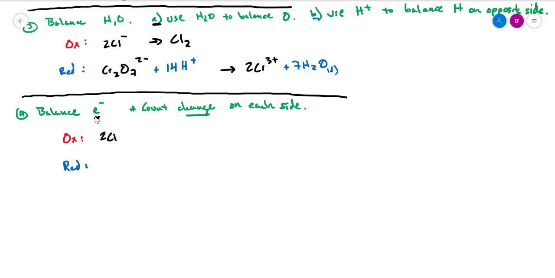So I'll write down here 2 chlorides makes Cl2. So let's look at the charges on both sides of this half reaction. If I look to the left, I've got 2 minus 1 chloride ions, and on the right I have only these oxidation states of 0, or no ions at all. So I've got 2 minus on the left and 0 on the right. So that means I need to tack on 2 electrons to the right side, and now I have 2 minus on the left, 2 minus on the right. Okay, so that's a fairly straightforward one to start with.